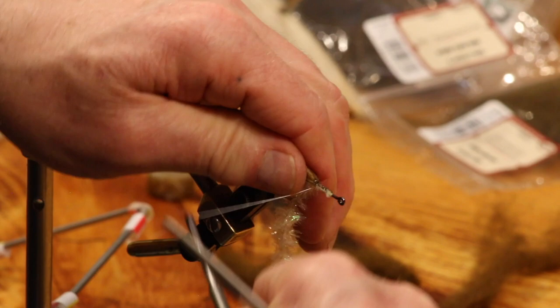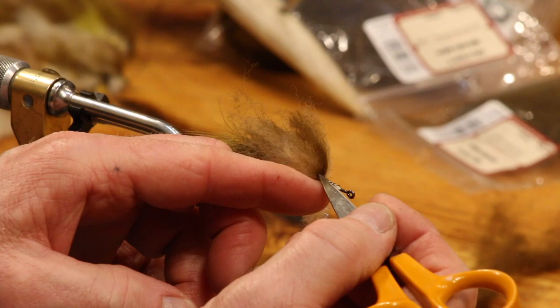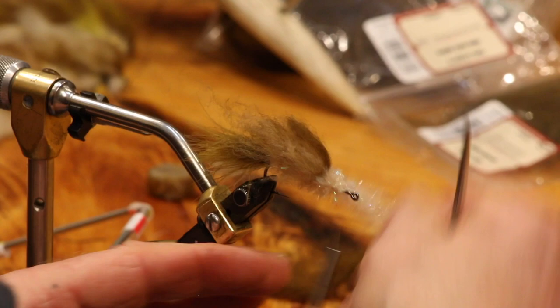Move forward. All right, and you can see how the layers are going. The first one, the bottom one, is just about to here, so it's just barely touching over this. And then this one, the top, when you layer it over, goes halfway down the next one. That's what's going to give you that incredible model look in the water. Okay, move forward. Nice, hold it. Nice, tight stretch. Two, three, four. We're done.